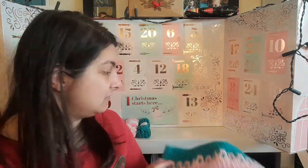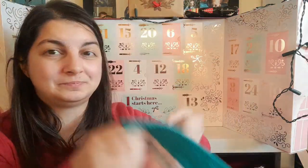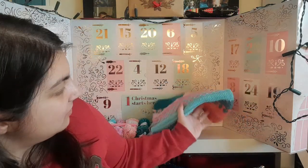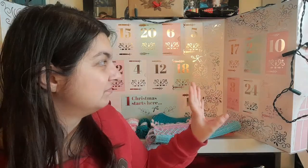Hi everyone! I've just realised that I did not open my calendars yesterday, because today is day nine and I have missed day eight. You can see behind me that I have finished part seven of the Crochet Society crochet-along and it's getting quite big now — it fills my screen! There are so many lovely different techniques in here and I've got a nice little collection behind me of all the yarn balls. So let's open day eight first, and then we'll find day nine afterwards.